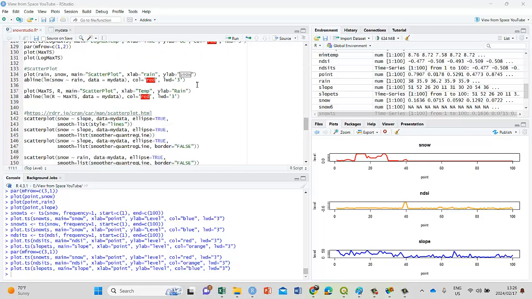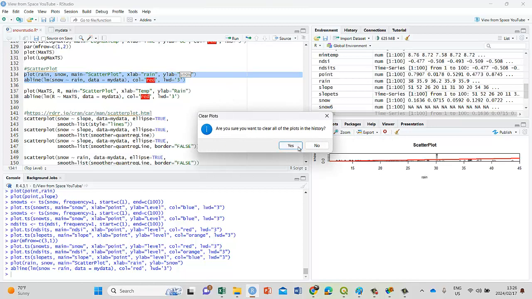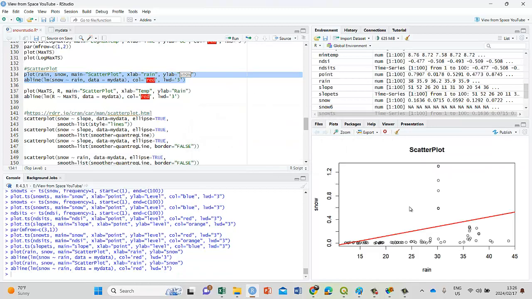We can do a scatter plot, for example. Let's clear it again and run. There's a scatter plot between snow and rain, and this suggests an upward slope, although it's not very clear. I actually need to put in slope rather than rain. Let's look at that.